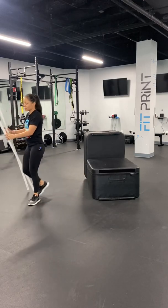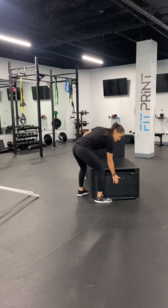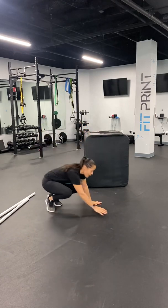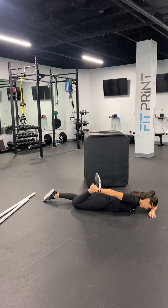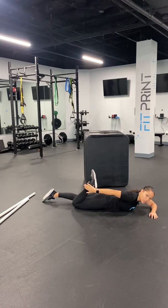Now let's say you absolutely are in the middle of nowhere. You're in the enchanted forest of wonders and dreams, and you have nothing around you but the green, beautiful earth. So you'll just take your eyes down to the ground and you'll get your knee in that same position where you pull your heel into your butt. And you're going to do the same thing where you're first pressing your foot into your hands. And then after that, you want to pull your heel towards your butt and pull it away from your hand.